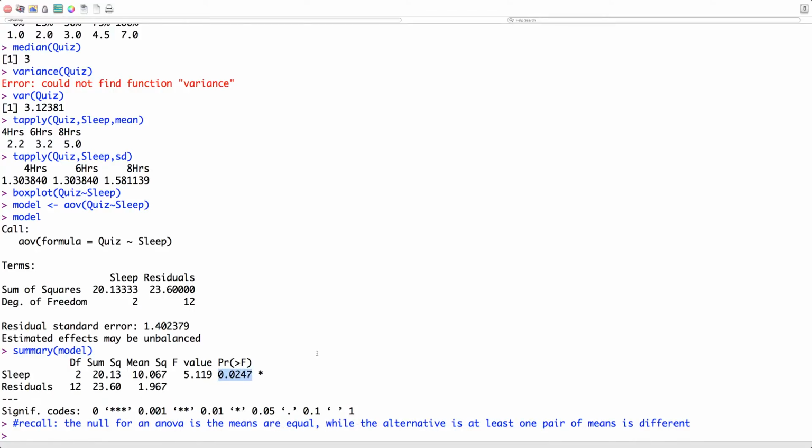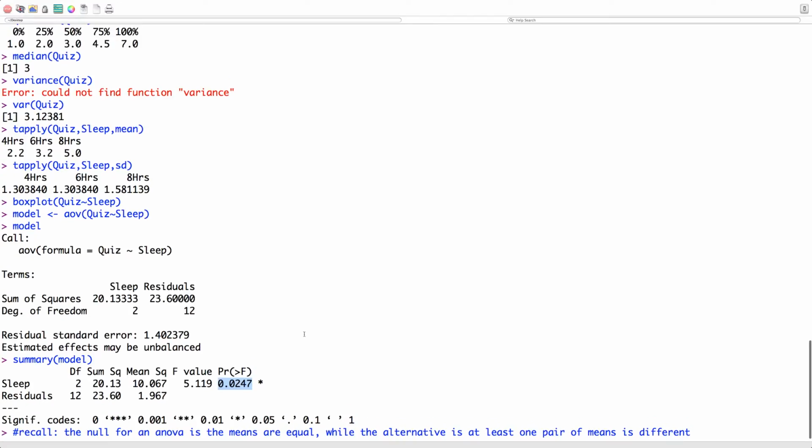Now, if I go back to my descriptives, right back here on my means, and we don't want to get caught up in this trap, it looks like between the 4-hour and 6-hour, the mean difference is only one point in the quiz score. That probably isn't going to give me statistical significance. Between 6 and 8 hours, I have a 1.8 difference.